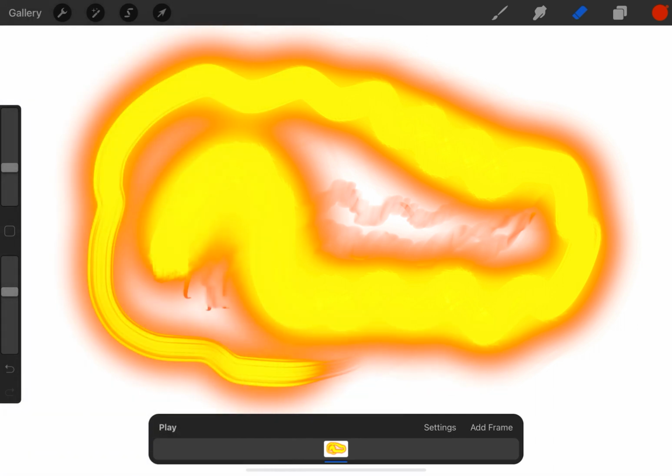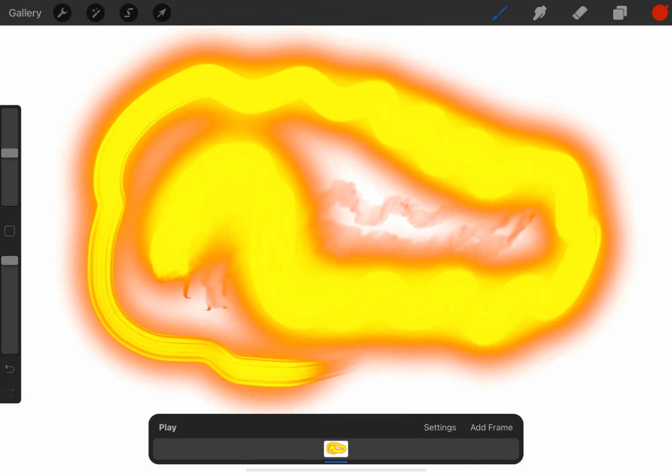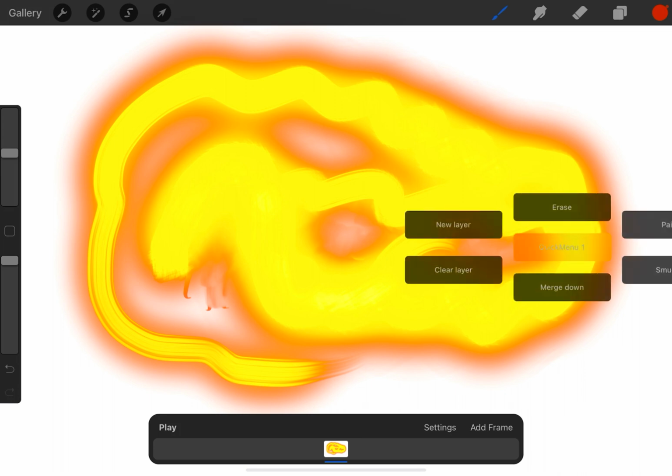As you may have just seen, up on the screen was kind of a quick menu. The quick menu you can access if you're using an Apple Pencil 2. You can program the little button on the side of the pencil to access the quick menu. And you can program all those little buttons in the quick menu to have different features that suit your workflow.